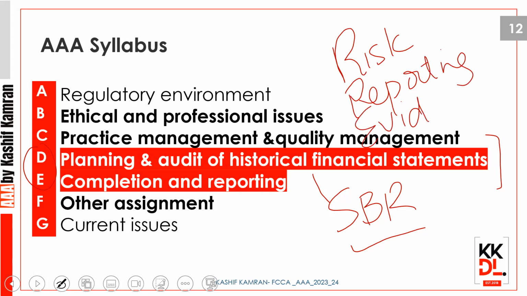So these are three topics which are examined where you need to know the accounting knowledge, because in the case study, there will be accounting issues. Management might have done a wrong accounting treatment, or management's thinking about the accounting treatment is wrong, and you need to tell why it is wrong and what the likely implication of the wrong accounting treatment is for the financial statements or for the audit report. So syllabus areas D and E are critical, and that's the reason I highlighted them in red.